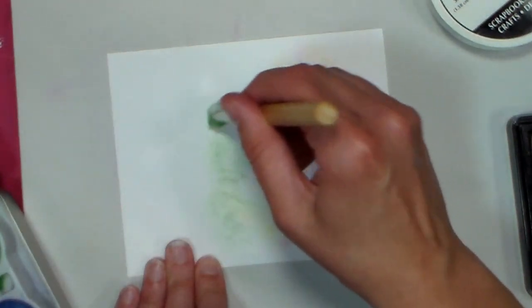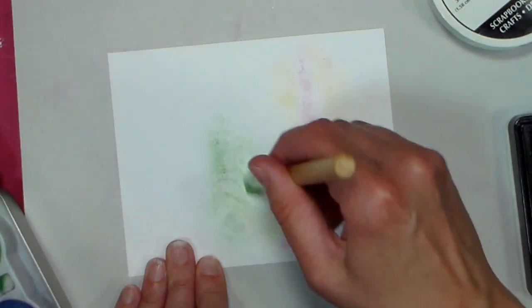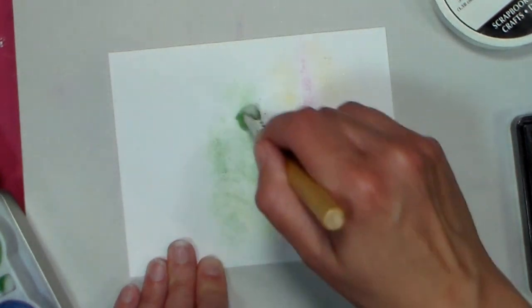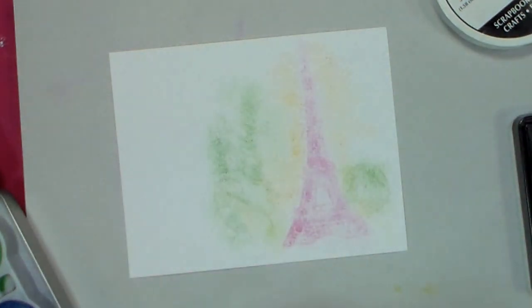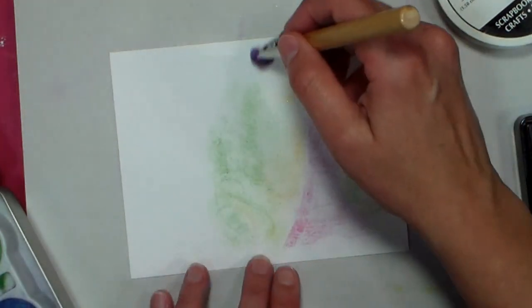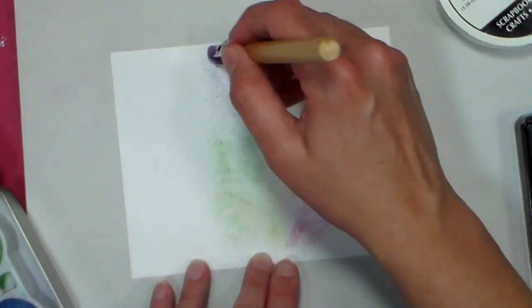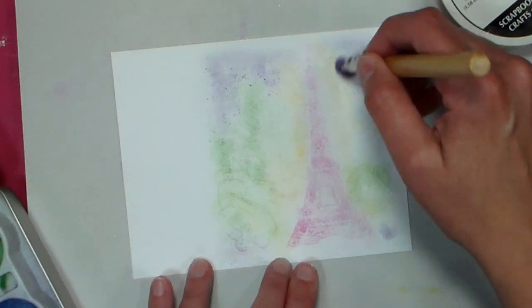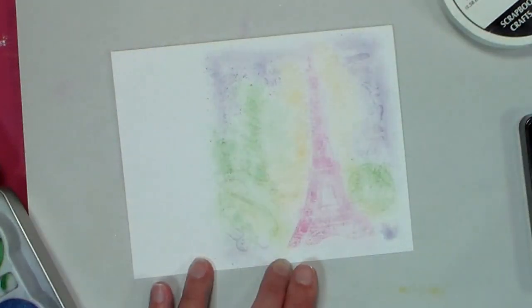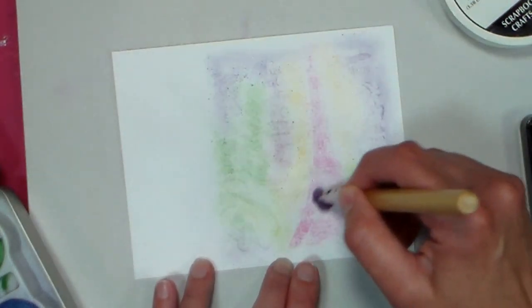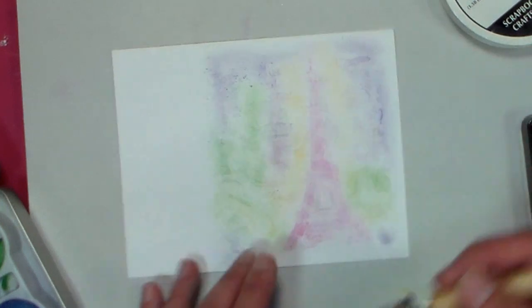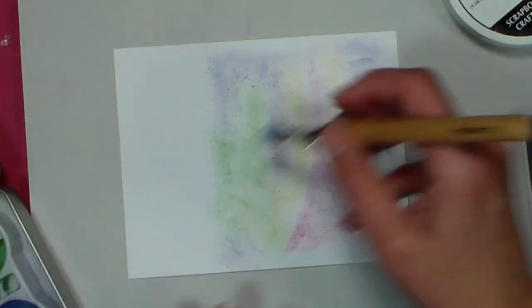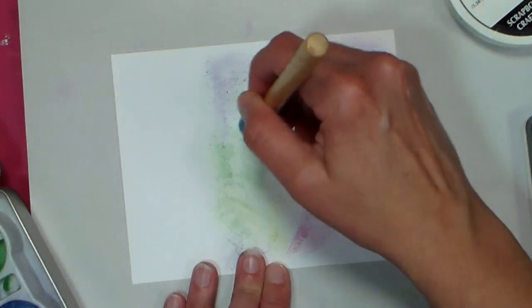I also try to look for elements in the design that I can kind of do in a different color, like the word Paris. It's kind of tough since you're doing clear ink you can't really see every little detail, but I try to kind of isolate some of those designs and get some of those areas to stand out a little bit more. Now I am going to go in and just kind of rub around the edges, try to figure out what the edge of my design is.